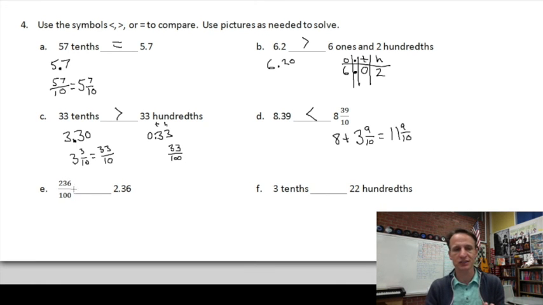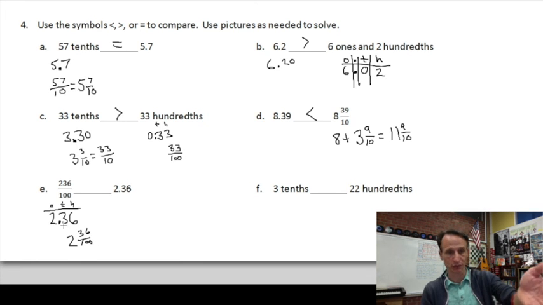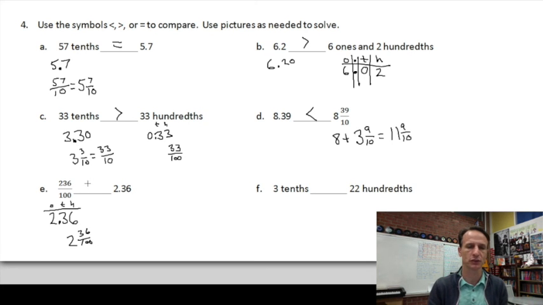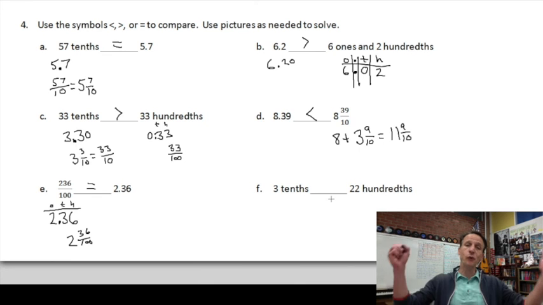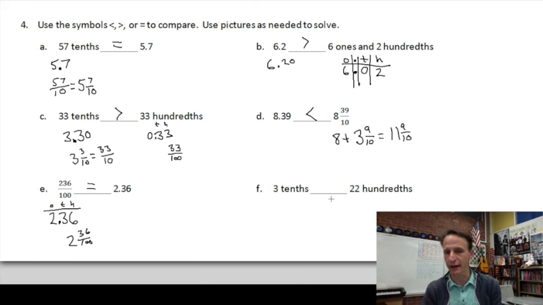In 236 hundredths, there's a couple ways we can look at this. I can write the number 236 such that the 6 is in the hundredths place, because it's 236 hundredths. So if this is the hundredths, then this is the tenths, and this is the decimal point, and this is the ones place, right? There's my little place value chart. The other way I could do it is to turn it into a mixed number, which would give me 2 and 36 hundredths, which you can then convert to a decimal form just like that. So we can see quite easily 2.36 equals 2.36, 2 and 36 hundredths. Lovely. Last one!